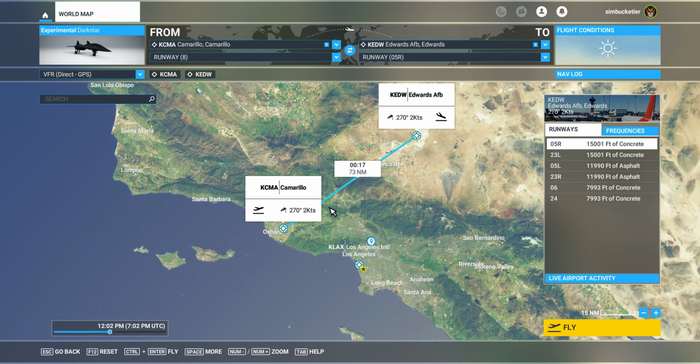Anyway, we're going to take this up to 50,000 feet, and a little more than halfway there over Lancaster, we'll shut it down. At about 50,000, we could get up a little higher, but then we can't get back down. And what I'm trying to recreate here is the X-15 used to go up to 100,000 feet. This Darkstar, fictionally, experimentally, goes up to 100,000 feet.